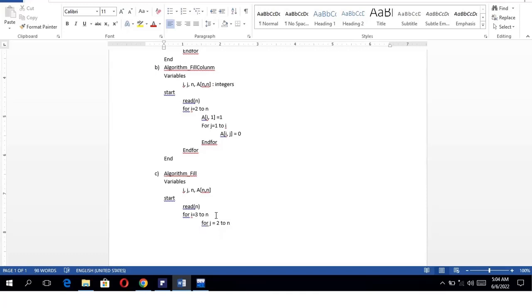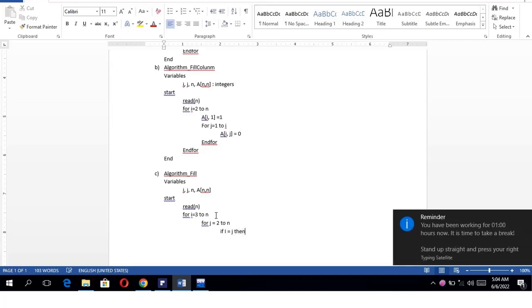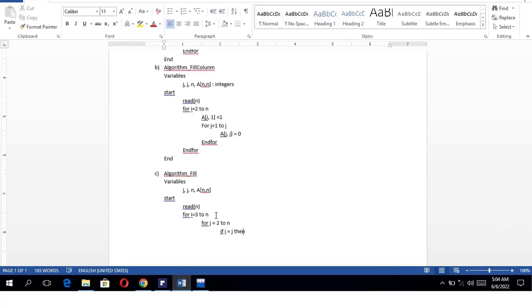So we fill: if I equals j, then A of I comma j will take the value 1.